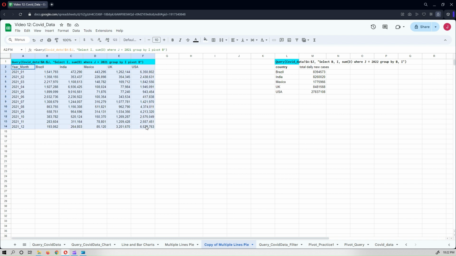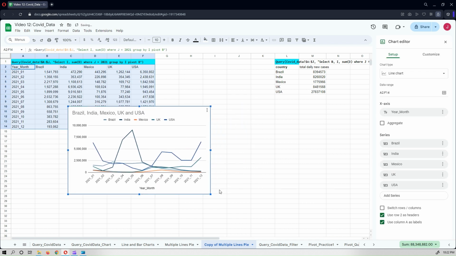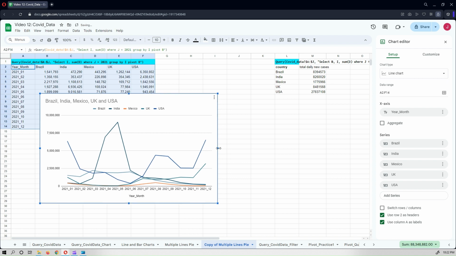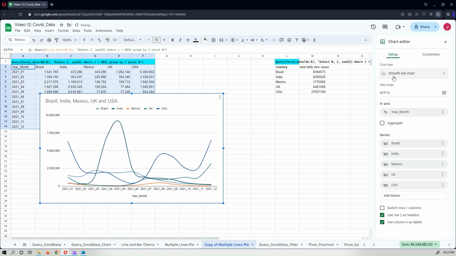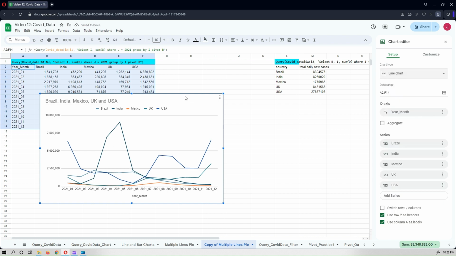So you select everything and then click on insert chart, and then by default you will have something. So here it has generated a line chart only, but sometimes it may generate a bar chart. So if it generates a bar chart, then you will have to select the line chart from here. Okay, so I'm selecting this line chart here, and the line you can select like this, or even a curve one also you can select. But I'm just selecting this line chart. Okay, not the curved one.